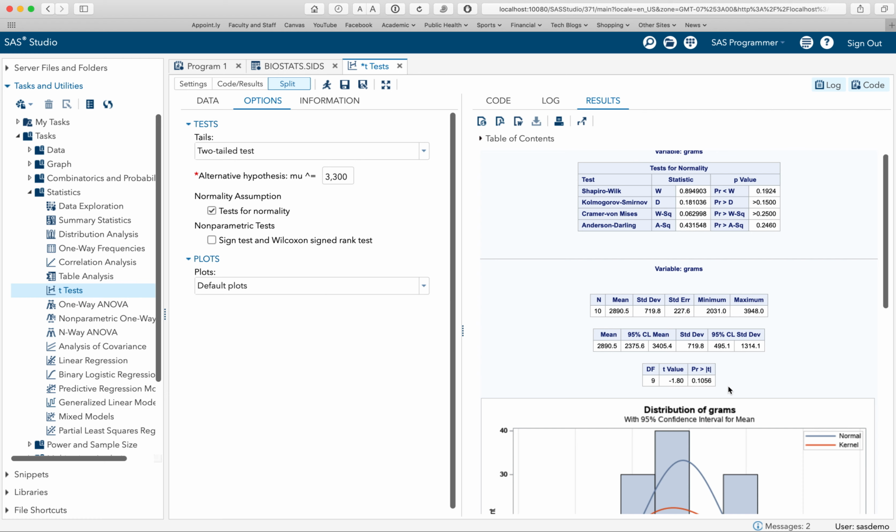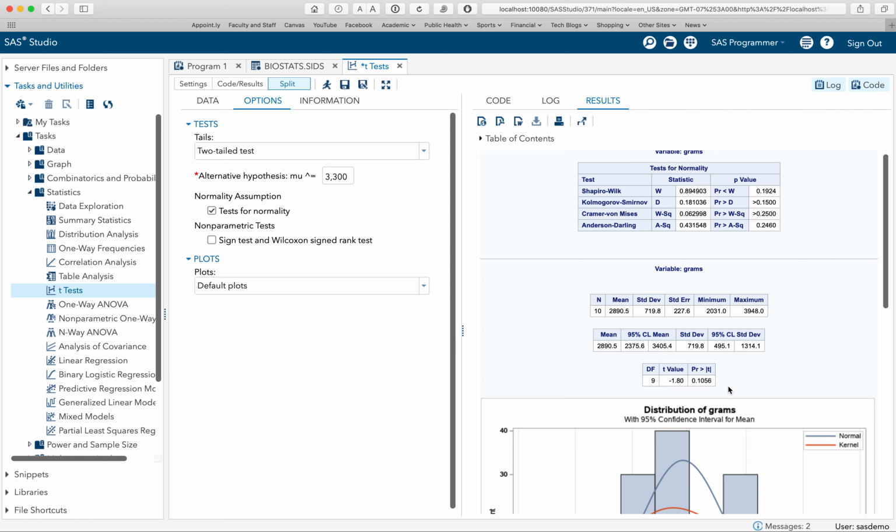Therefore, we conclude that the birth weight of SIDS babies is no different than non-SIDS babies. We cannot reject the null hypothesis, so we conclude that mu equals 3,300, meaning that the mean birth weight of SIDS babies is no different than the mean birth weight of non-SIDS babies.